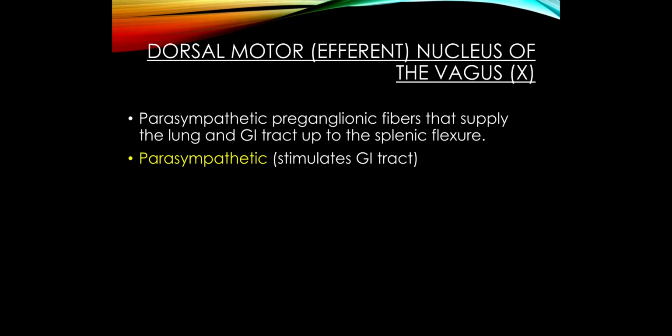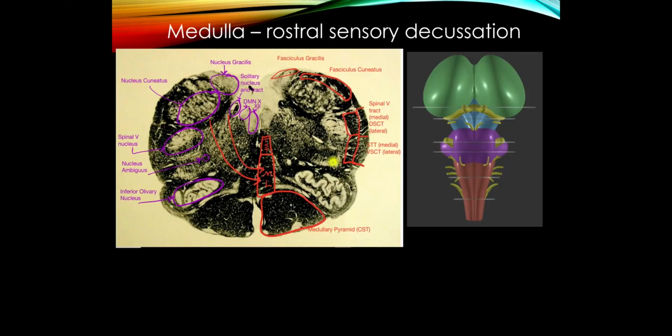Now let's talk a bit more about the dorsal motor nucleus of the vagus. Back here, I should have mentioned the nuclear groups. We have the hypoglossal nucleus, same order here, the dorsal motor nucleus of the vagus. And here we see the solitary nucleus and tract. The solitary nucleus and tract is just interesting. Remember, white on all of these sections are nuclear groups, and the tract sort of surrounds the nucleus. So remember, this is sensory for taste, very important for the baroreceptor. And now we'll say a bit more about the dorsal motor nucleus of the vagus.